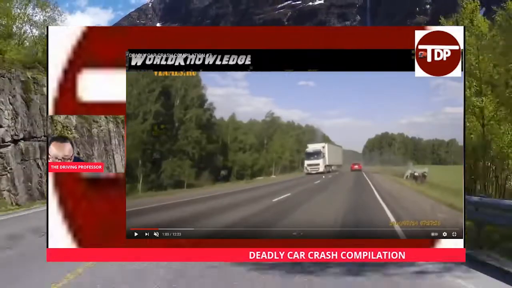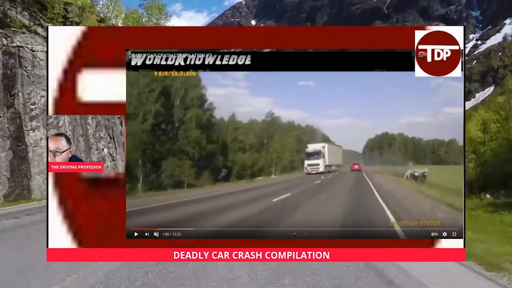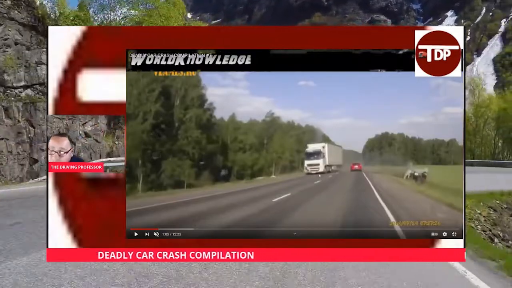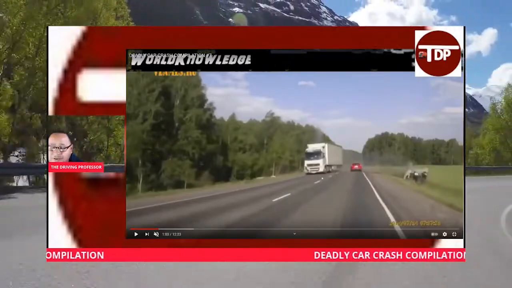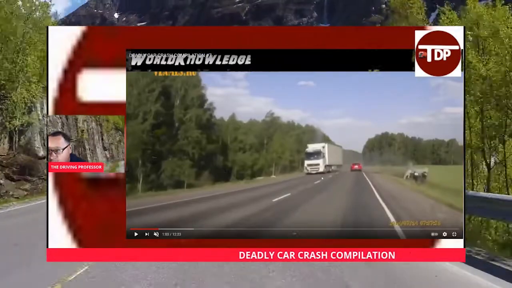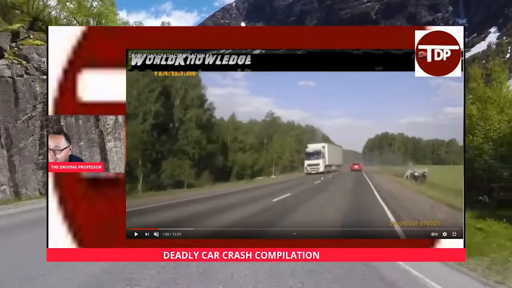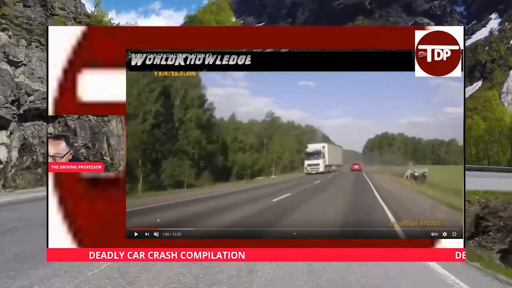So this is a preventable accident on our trucker, and leave yourself plenty of space. Even if you're in a rush somewhere, you want to get there intact. That's the main thing. Let's move on.